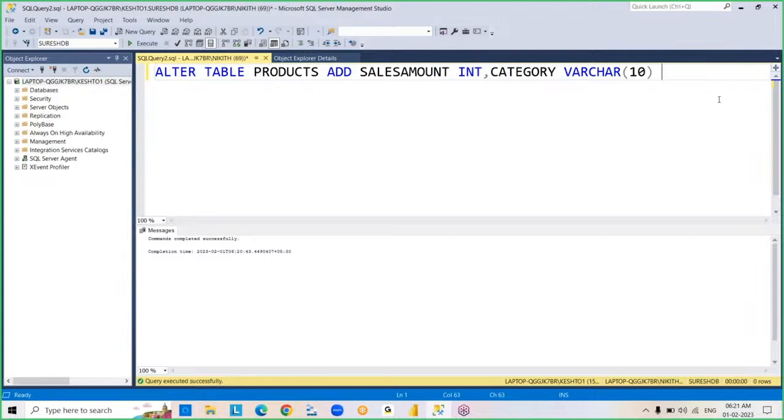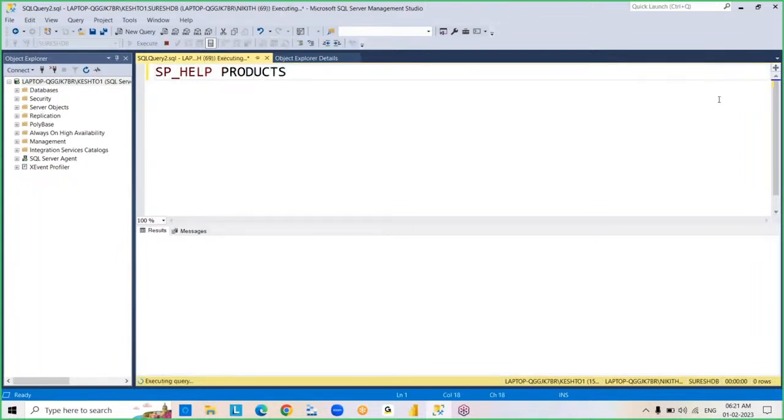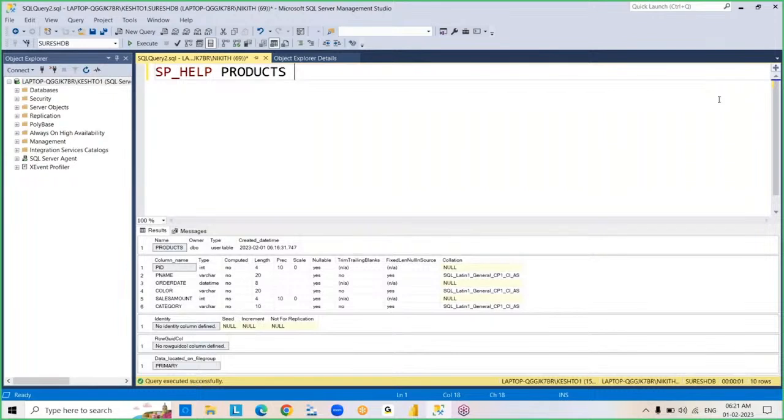By using the alter add command, we added new columns to the table. Check it. If you want to check it, what to do? Go for sp_help Products, because it shows the structure, right? If you want to check the structure, you should go for sp_help only. See this now. New columns added to the table. See here, you can see the added columns.